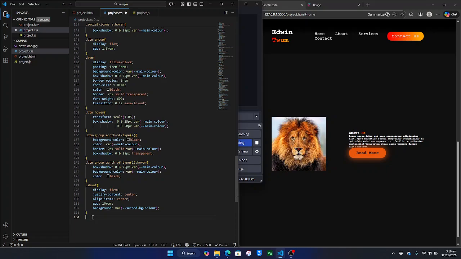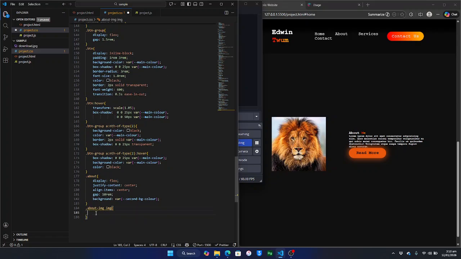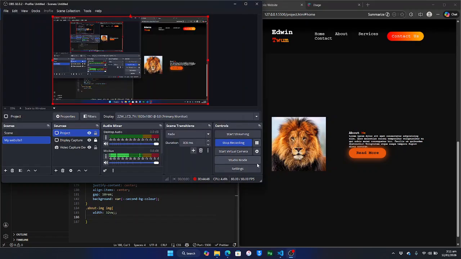Let's call the image dot about image. I think I realize what is happening. Why it keeps pausing.